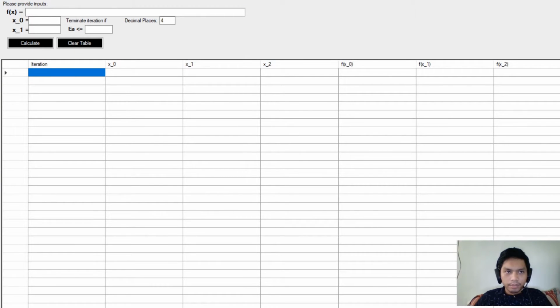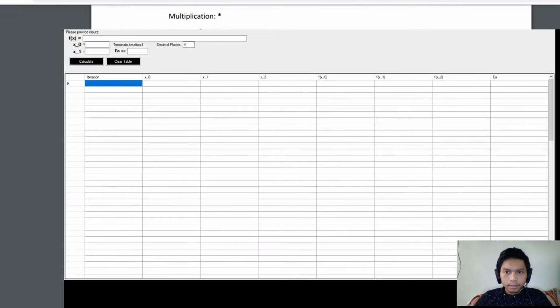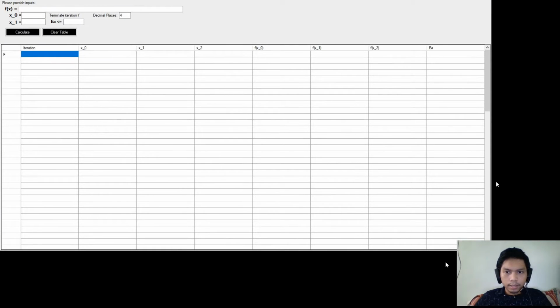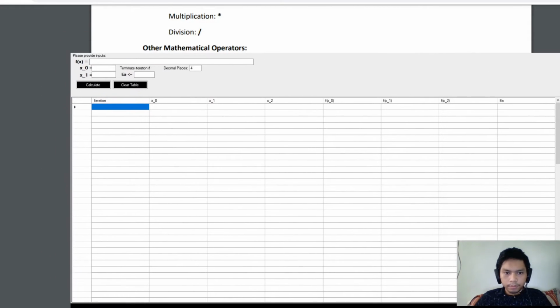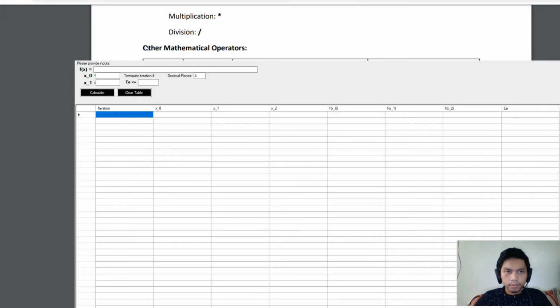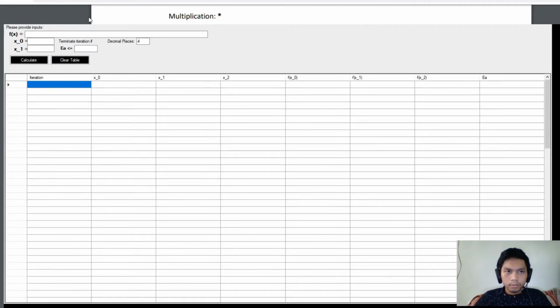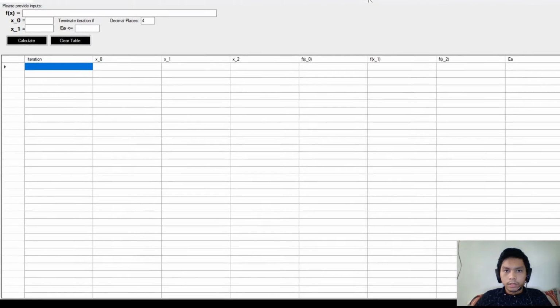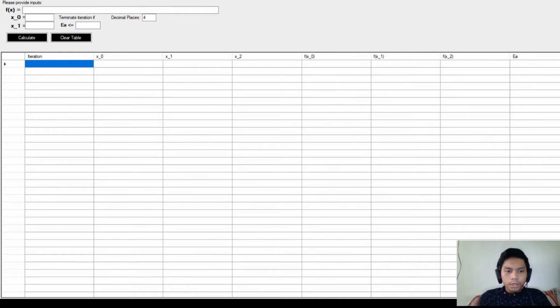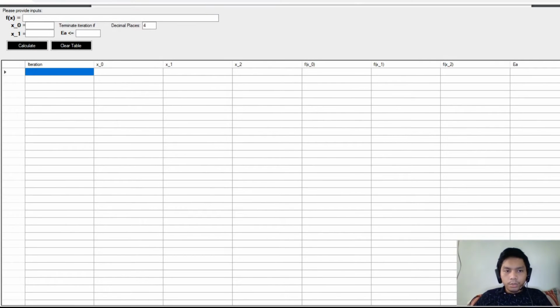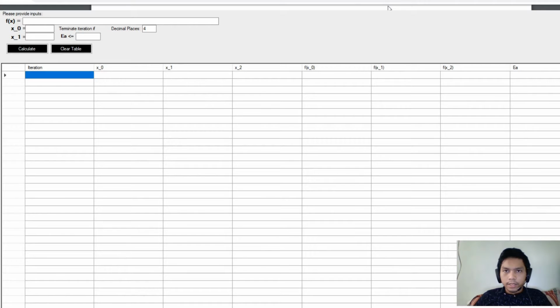It's too big, I'm so sorry about this. Now it's too small. There you go. Once again, this is the GUI.